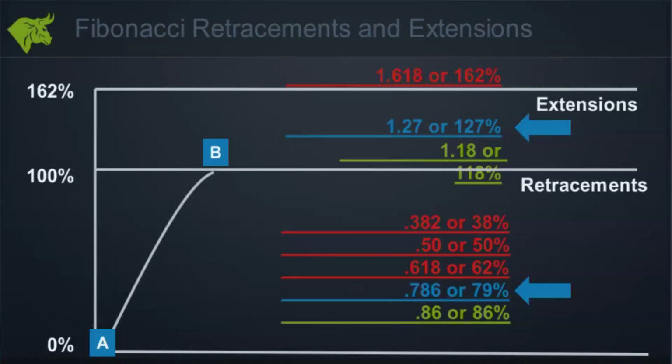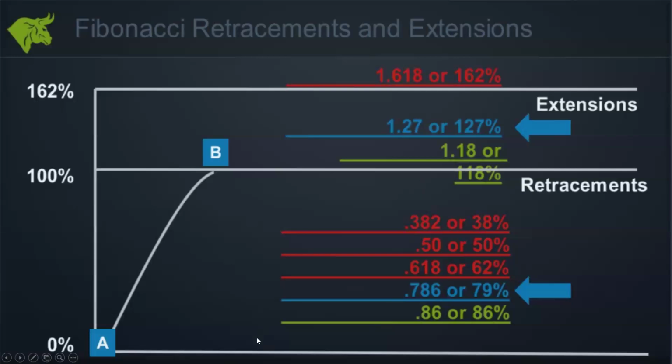As traders, 61.8 is regarded as, people call it the golden Fibonacci level. Why? Number one, because it's the most accurate of all the levels. But as a trader, you will prefer the market to come to 86. There's another level close here, 78.6. It's either it comes to 78.6 or it comes to 86. If it comes to 78.6, the market will extend to 1.41.